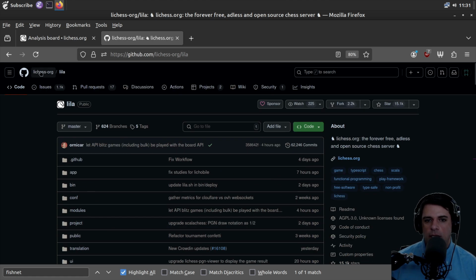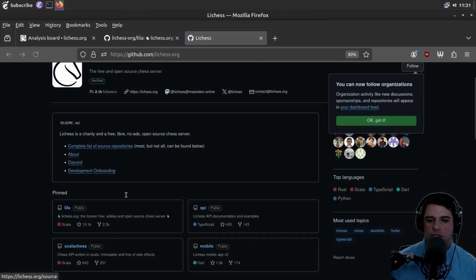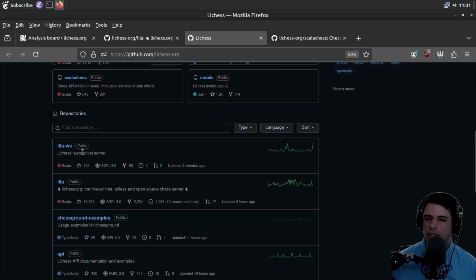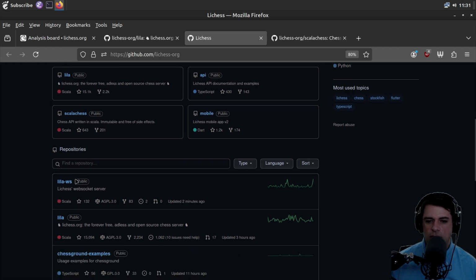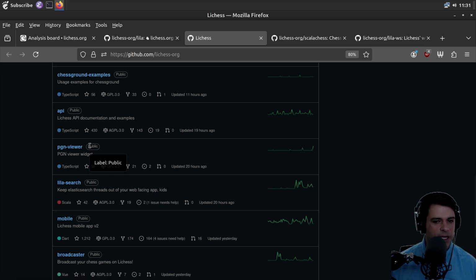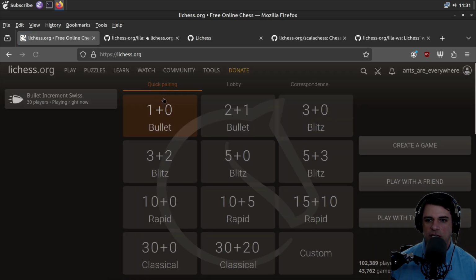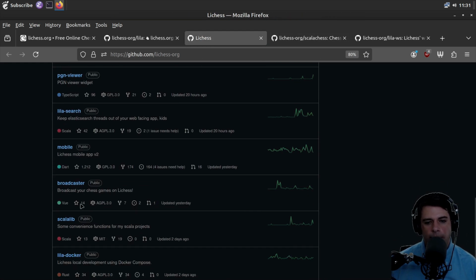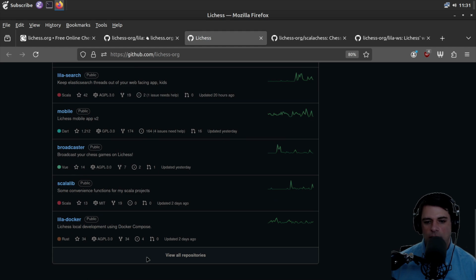And actually, before we entirely jump in, let's double check the repos. So there's the API repo. Scala Chess is the repo that has the chess rules. It's written in Scala. I assume that this is their repo. This may be a library that they're using. There's a WebSocket server. Yeah, that's what I meant to mention. And there's a PGN server, I guess serving images of what kind? I don't know. Maybe just any images on the site. I don't know if they're necessarily chess specific. There's a mobile client. There's some Docker stuff.